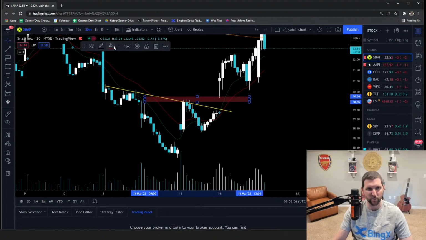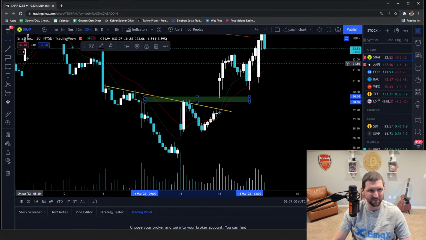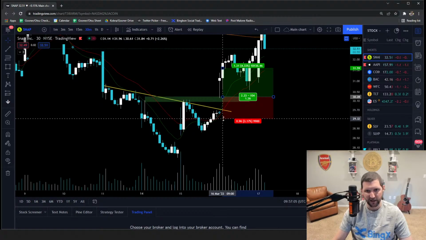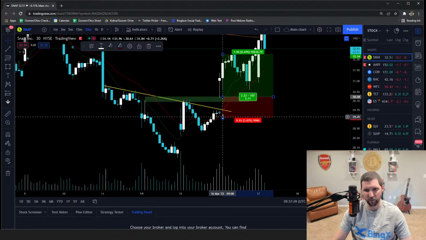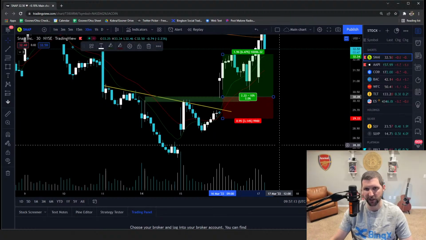And so it hit this support level. So maybe you'd get in. I mean, your risk to reward is still going to be good here if you get in down here. And you're definitely going to want to tighten your stop. But I could get a 6% reward with probably 3% risk. So that's pretty good. That's 2-to-1.